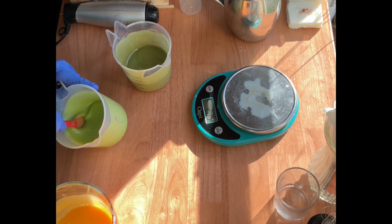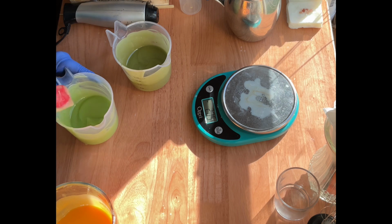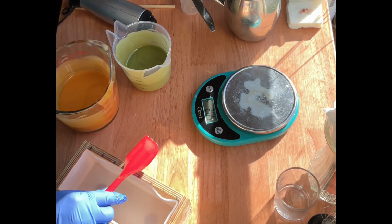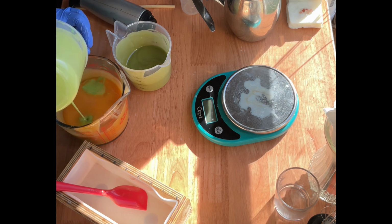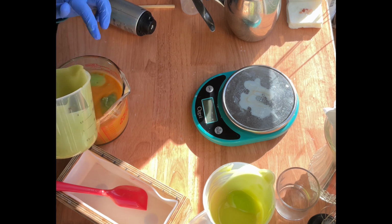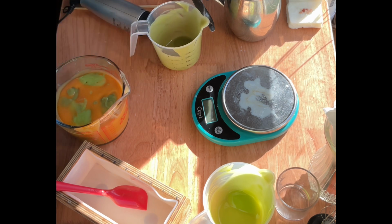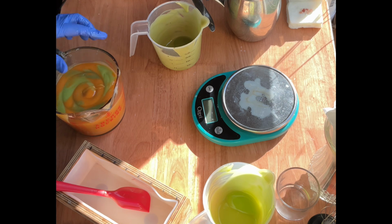Otherwise, I stick to the cocoa butter, the mango seed butter, and the shea butter for my butters in my soaps. And this one has all three. Now, it doesn't matter if you do 5% of each, if you do 20% of each, if you do 30% of each, right? You're going to get a good bar. I do like adding the coconut oil, and I like adding the olive and the tallow. Actually, there's sunflower in here also. And the castor, because of the fatty acid profile I get out of it. That's why I like to do that.